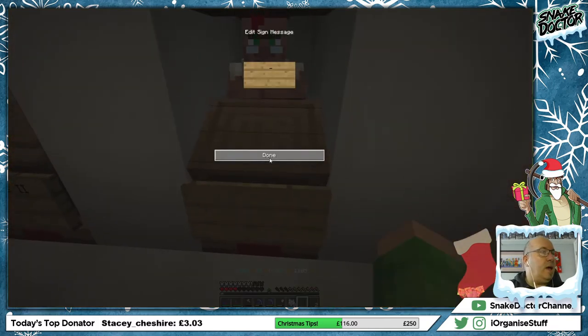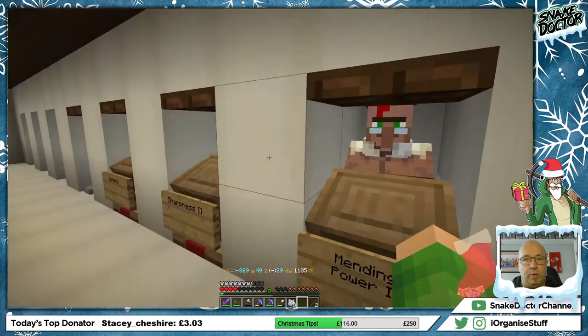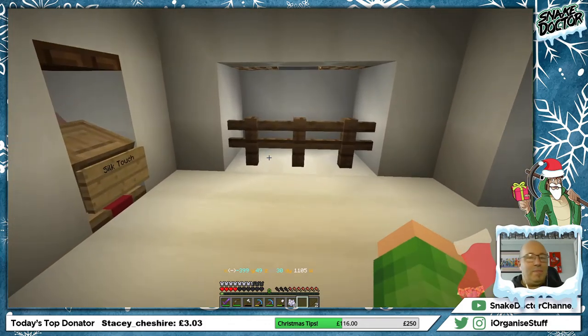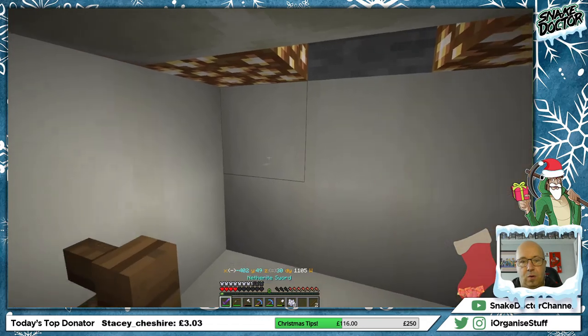Insert name here. Hello, hello, hello. Mending and Power 2, wasn't it? Power. Oops. Mending and Power 2. Yes. There we go, people. Could have done it another way, but it's more fun this way. Right, we need to break all of this.